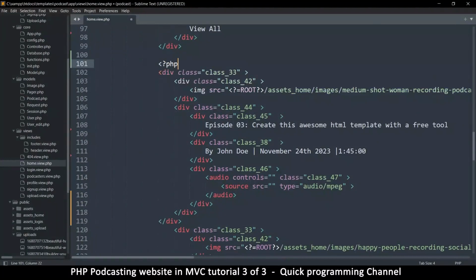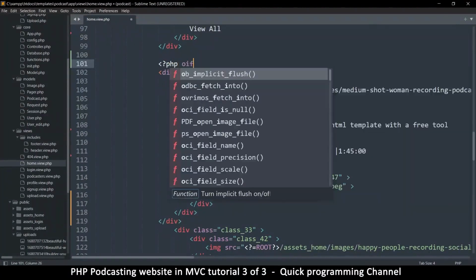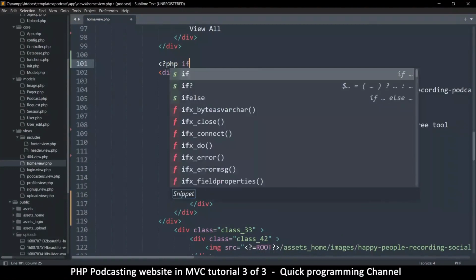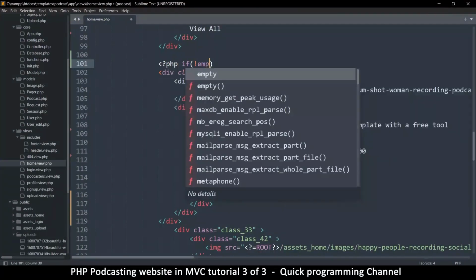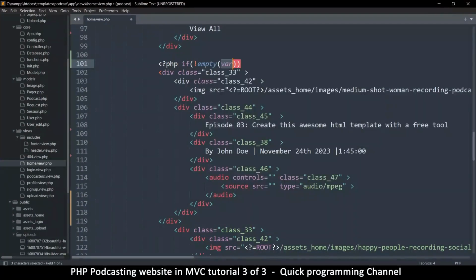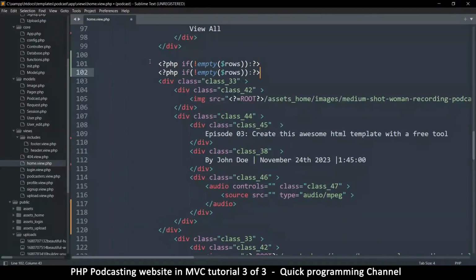So we're just going to ask the if statement: if not empty. Here these are just rows. That's what we will call these guys. Duplicate, and let's do a foreach if they are available.